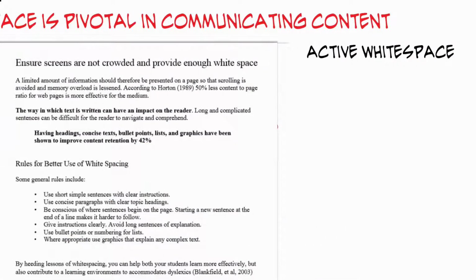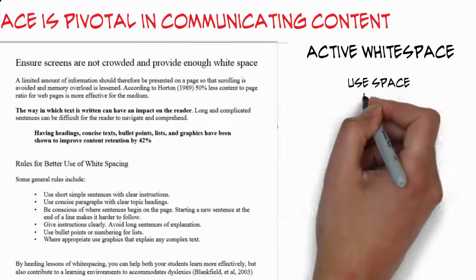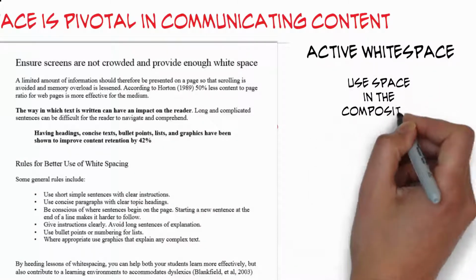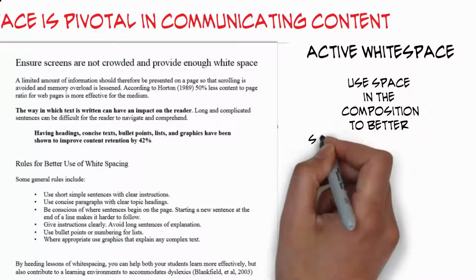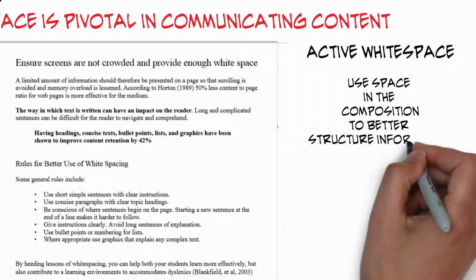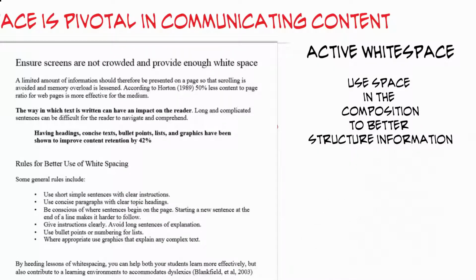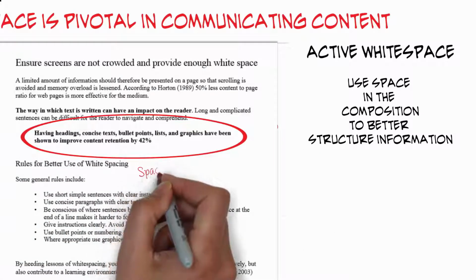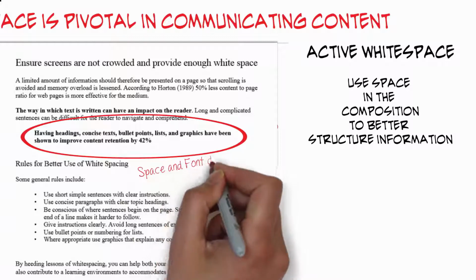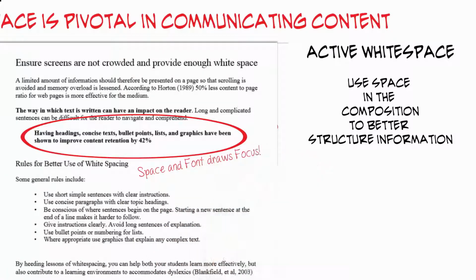Active white space adds space to a composition to better structure information, such as emphasize specific content that is important. For example, suppose you want the learner to focus more attention to a specific passage or quote in the content. Changing the font, making it bold, or adding more white space around the passage will assist learning by drawing more attention to the content passage. Here, the formatting that presents the content varies to distinguish or highlight it from the rest of the content.